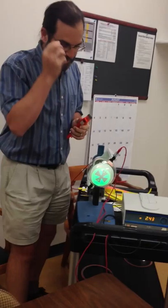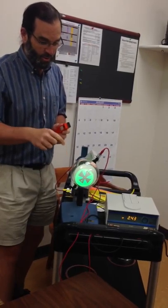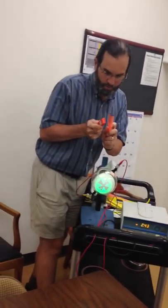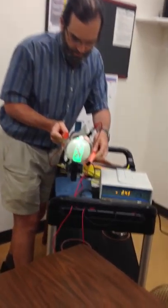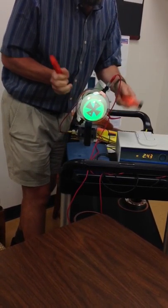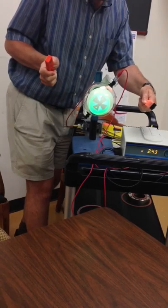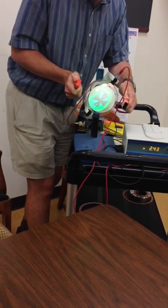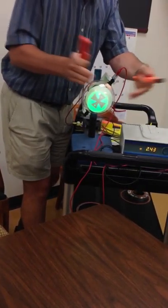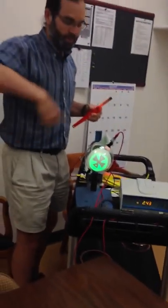Okay? And just like glasses will focus light, or photons, these are electrons, so we need magnets. So I'm going to bring in same poles. Let's see how it squishes down like that. So I'm squeezing the beam, but only in one dimension. Notice it's not up and down, but just sideways. But if I turn the poles, bring the other pole in, I can squeeze it in the other direction. So if I have two sets of these, I can squish it down to a little point again, and you keep doing that all the way around, and that's how this thing works.